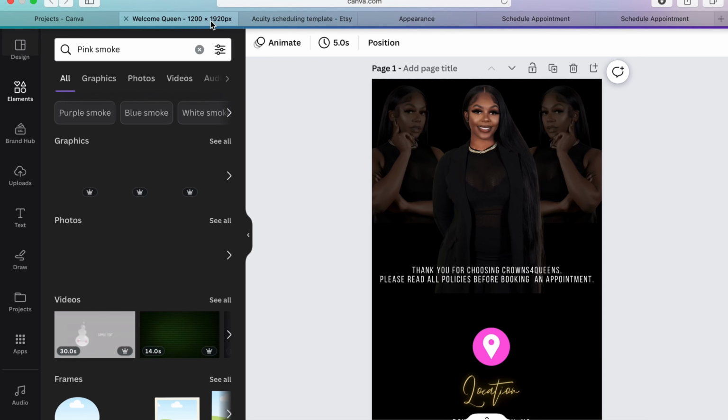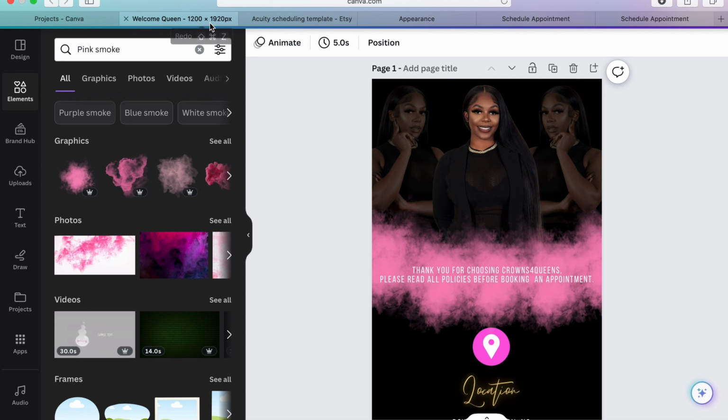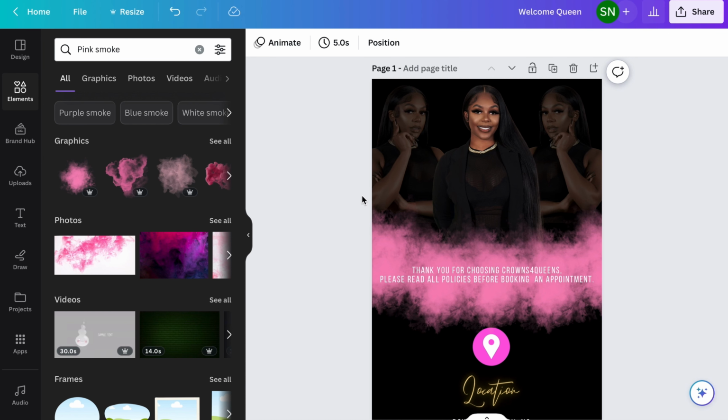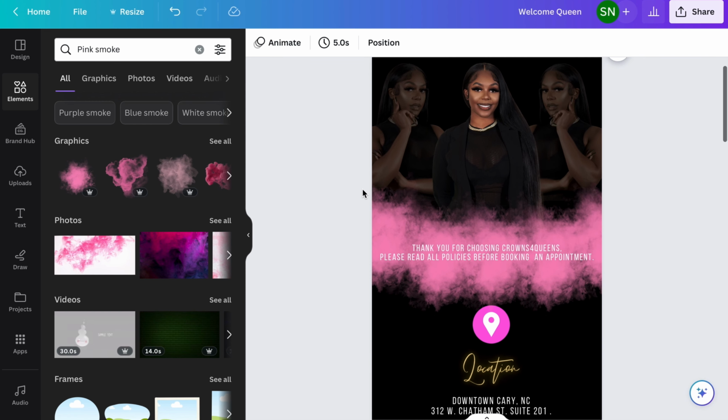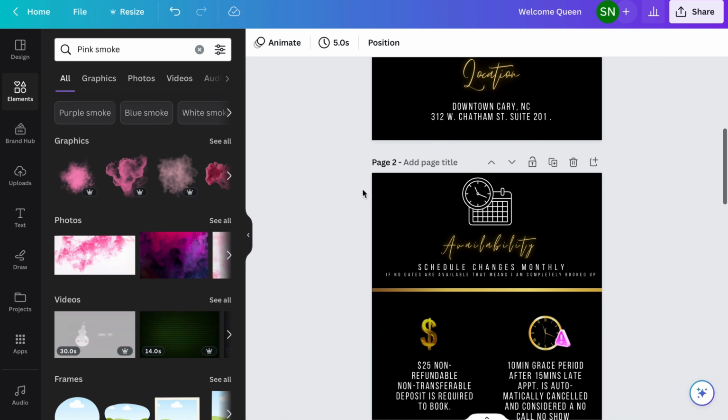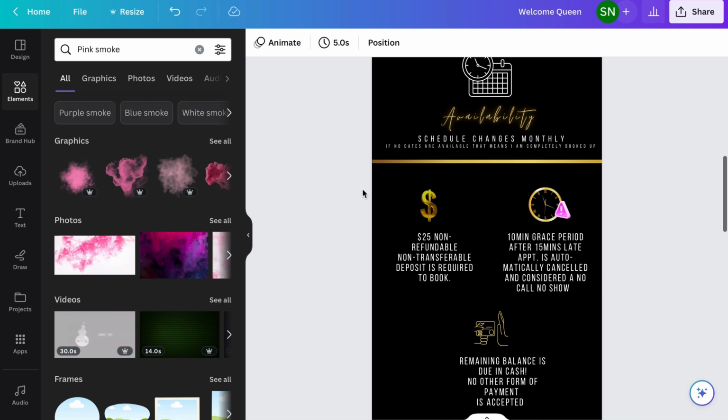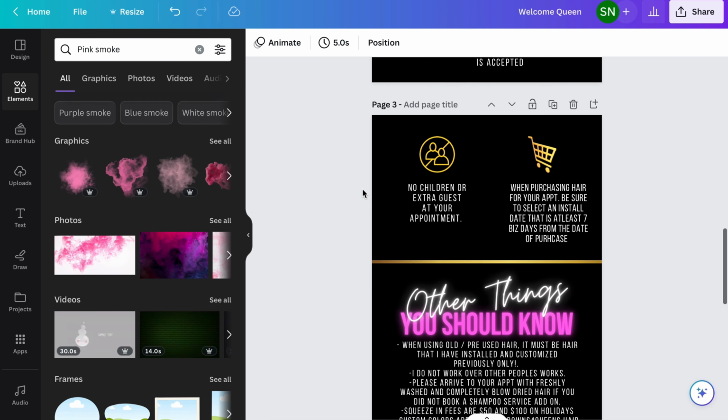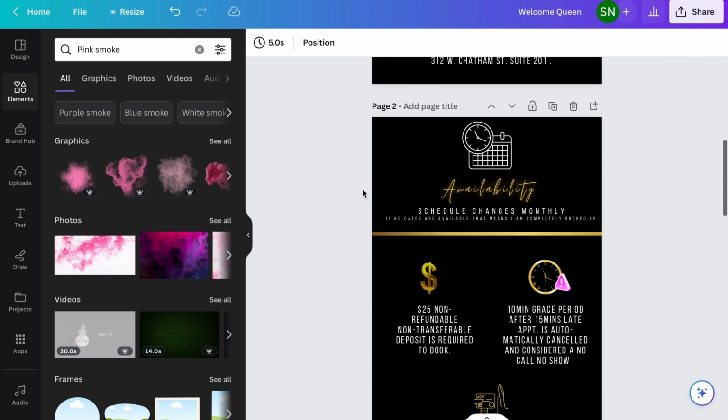And I'll show you in that video how to add elements, or how to move things, or how to group things together, how to change the background on your photos, remove the background on your photos, and just make your page how you want it to, just with the help of an already made template.